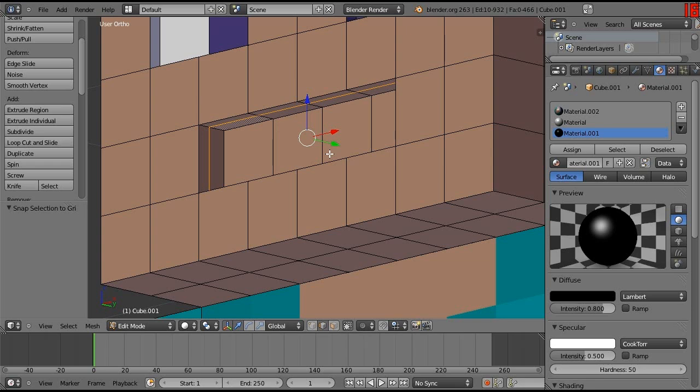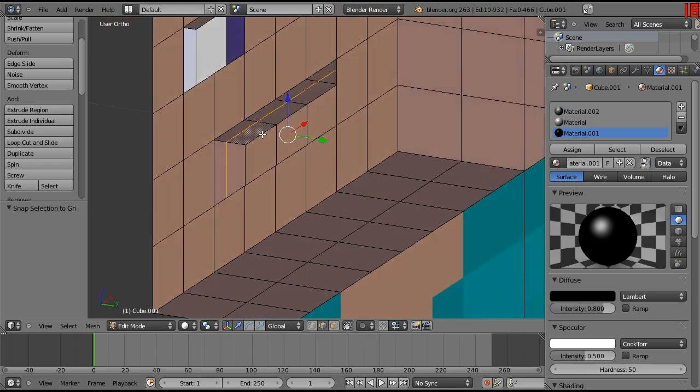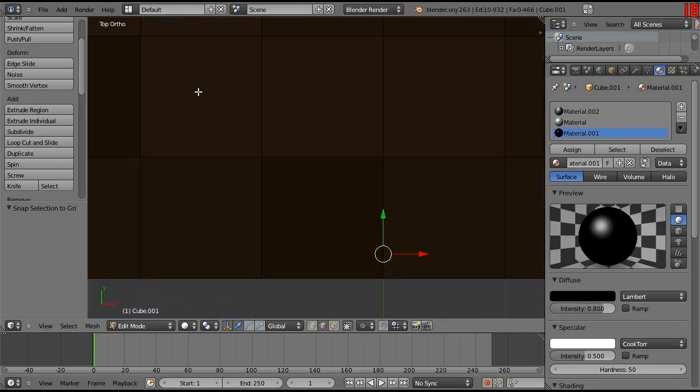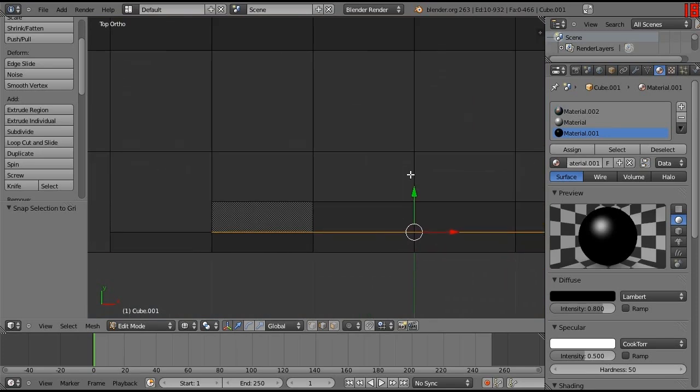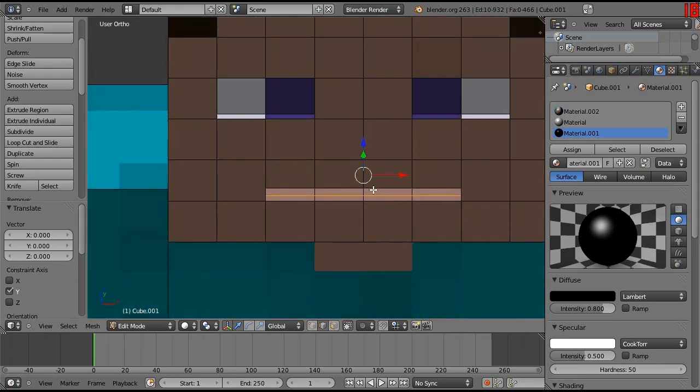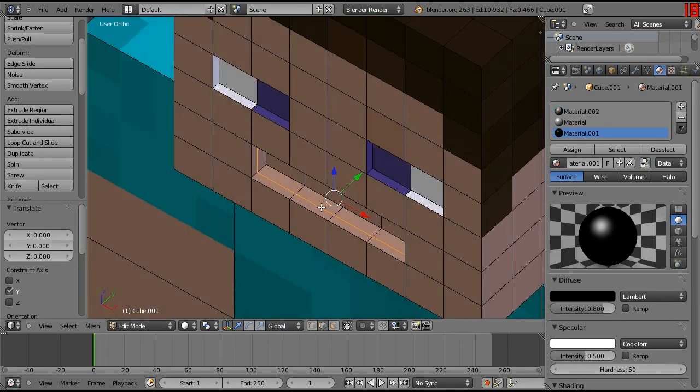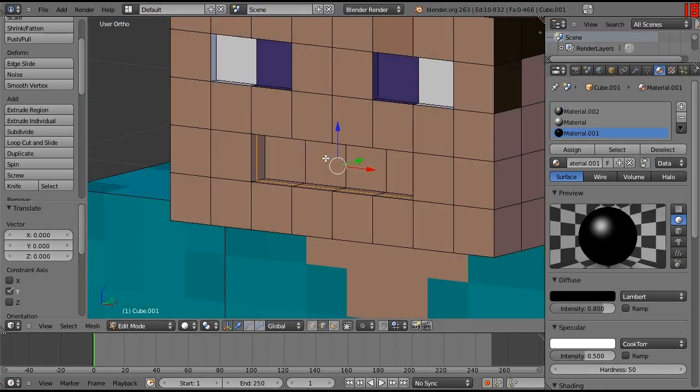Sorry if I'm being really confusing, but I don't know how else to explain it. So that there's a cut right in there. And then just make it however fat you want the lips to be. I'm going to have it at 2 pixels, so that it won't look too strange or anything.